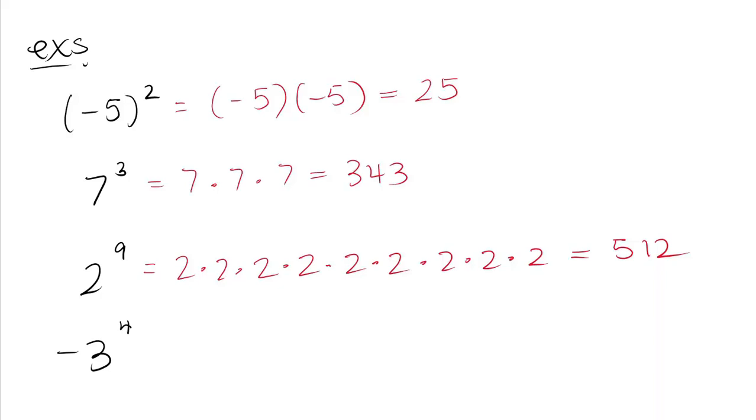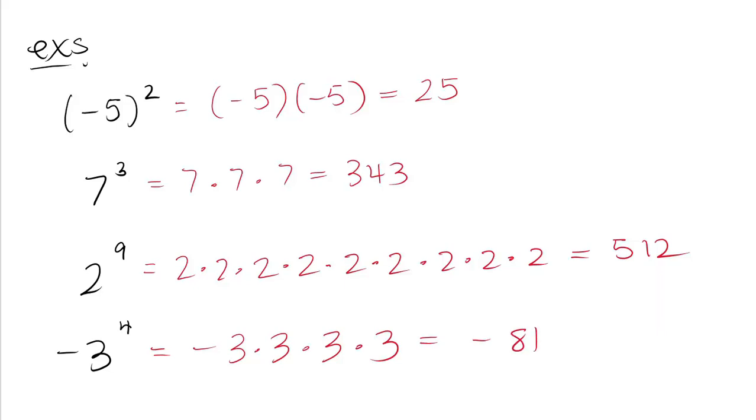The last example again tests our understanding of the order of operations and notation. In the first example, the exponent is on -5 because the exponent applies to everything inside the grouping symbol. In this last example, there is no grouping symbol, and so the exponent is on the thing that directly precedes it, which is just the 3. So while I'm going to repeat 4 copies of 3, I do not repeat the negative. The negation stays out front. 3 to the 4th is 81, and then I negate that and I get -81.